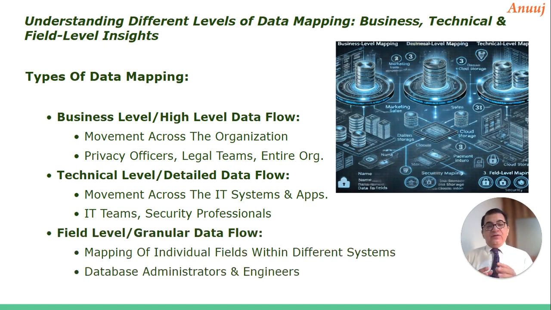And then you have a field level, the very, very granular one, where you get down into details of each and every database, the tables, the fields, what kind of fields are there. And this one actually helps map one database with another database, one table with another table. So tomorrow, if you have to do migration, or tomorrow in the mapping, you want to understand how a CRM and ERP can work together, right? We spoke about these in the previous videos. We also spoke about mapping between structured and unstructured data. So until you know the granular level of the database, that cannot be done. So these are the three types.